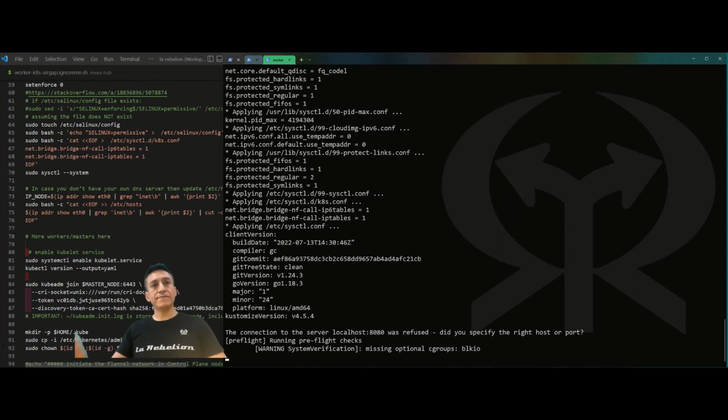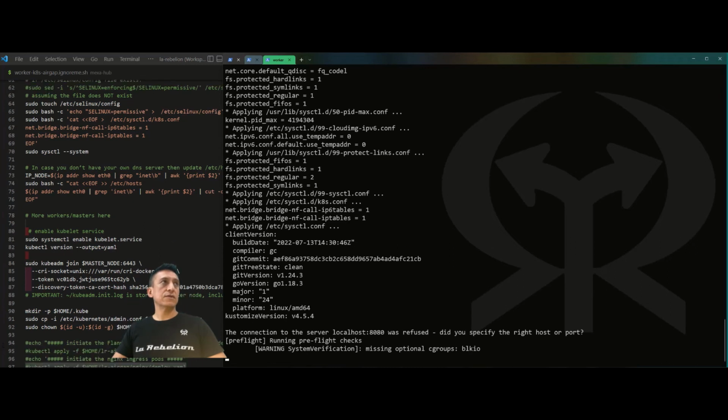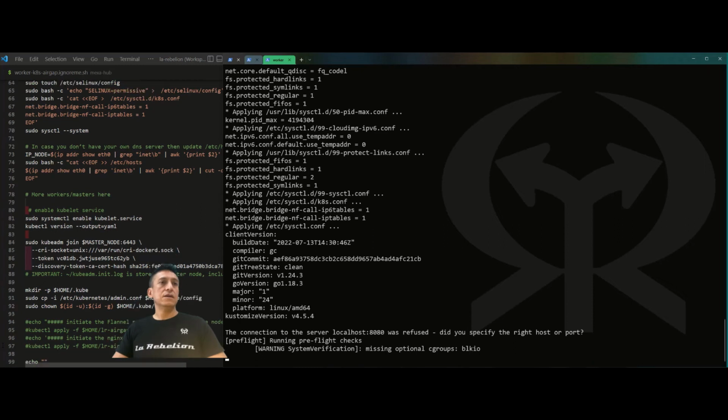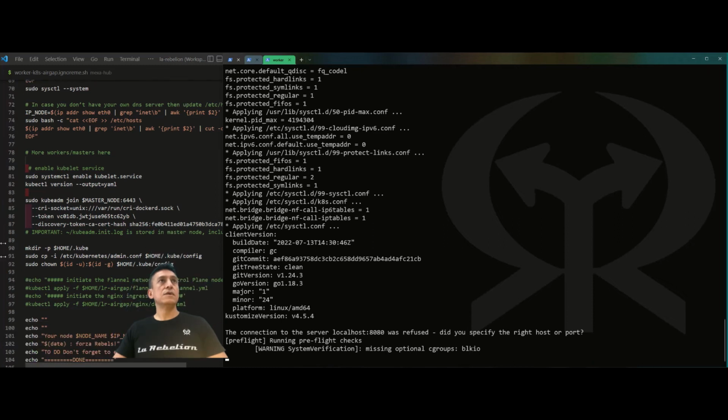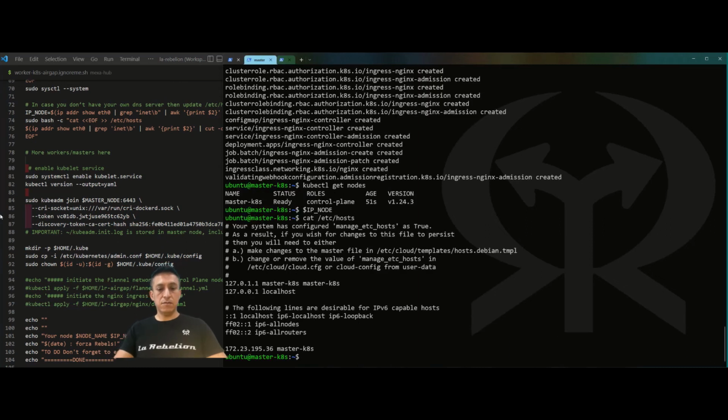joining. That is something that was missed. Sorry for that. I guess it may fail. Yeah, it could fail because I'm not using the correct token and certificate that we have from the master. But let's get that information and then configure that properly. In the meantime, I'm going to check that information from the master.